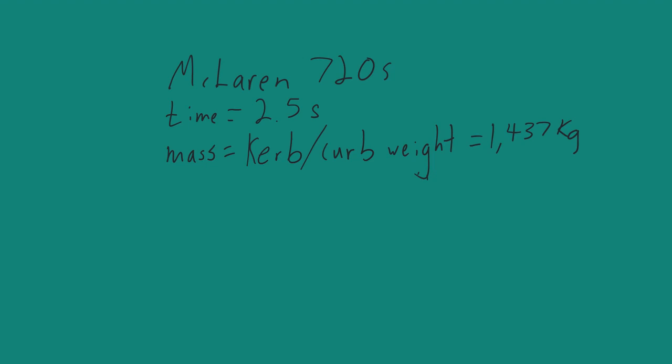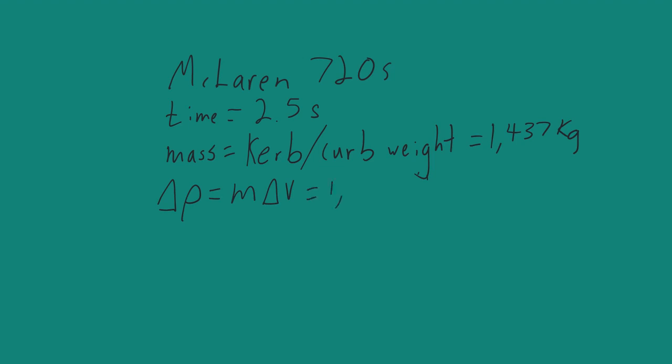Now, if I want to fill out the rest of the data table, the next thing is the change in momentum. Forgive me. Actually, let's just go back and redraw that. Change in momentum. Cool. So if I want to find the change in momentum, it's going to be the mass times the change in velocity.